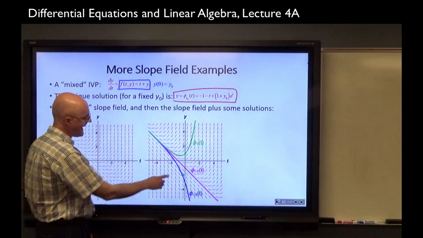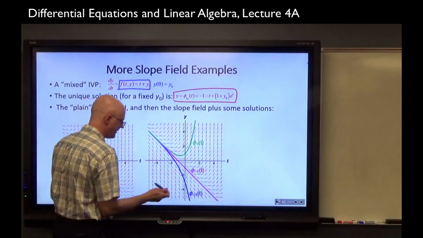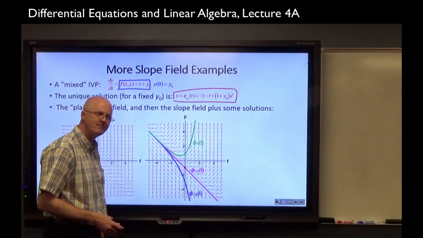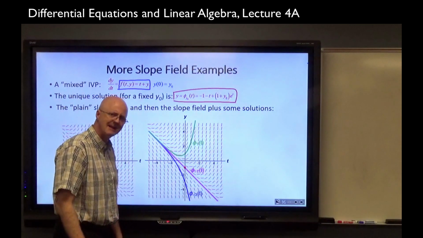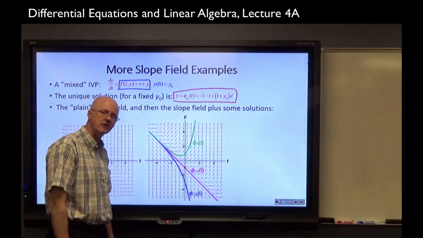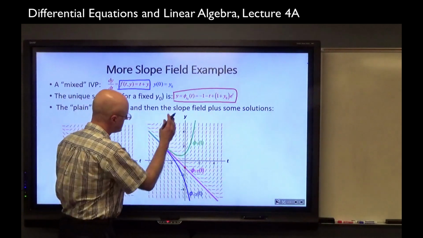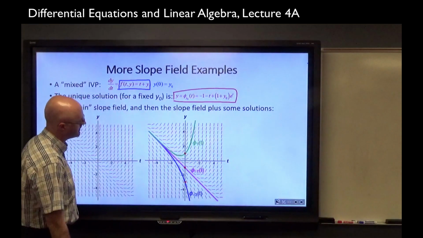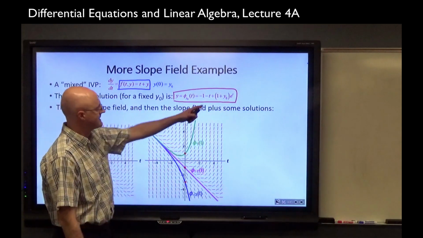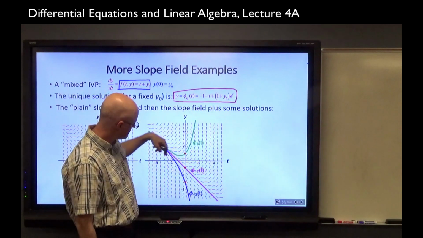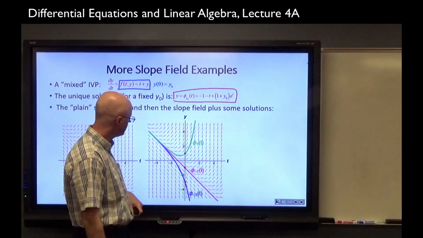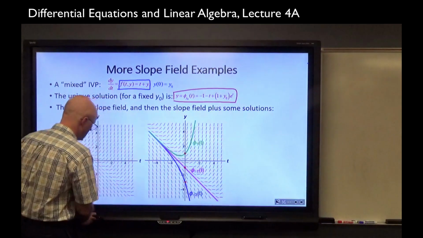Notice the one that has an initial value of negative 1 when t is 0 is straight. It's not an equilibrium solution because it's not constant, but it is a linear function. It is straight. These other two that have other initial values at t equals 0 are not straight. They involve exponential growth, possibly with this blue one, with a negative coefficient for the exponential growth. Okay, so this should make good intuitive sense.